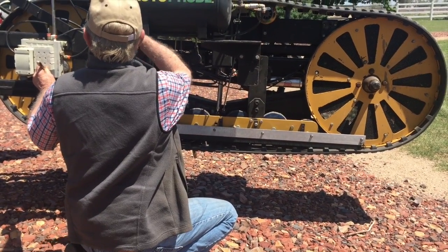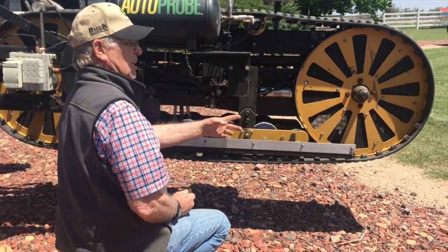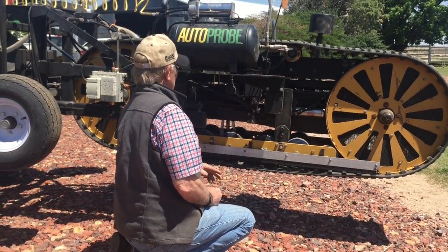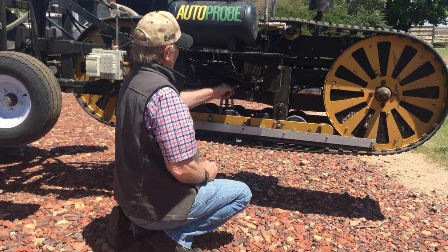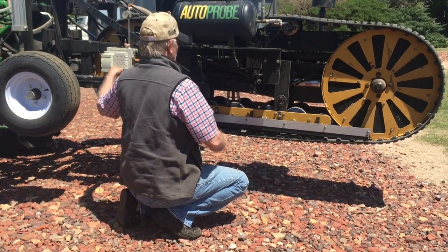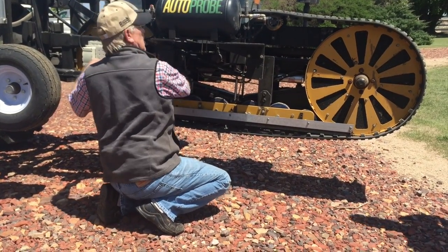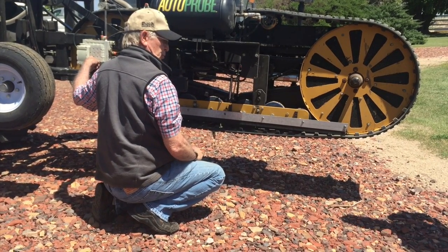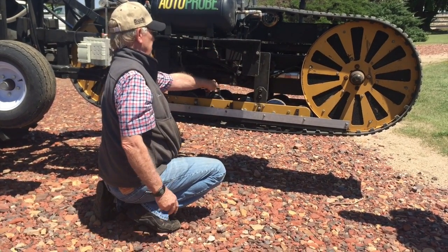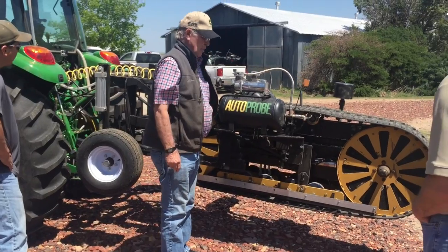I hit a switch up there in the probing position. But when it's got no current or the switch is off, we want it up because we don't want that probe sticking out and getting damaged. So the question was about rocks. Well, that goes along with what I just showed you. That air cylinder right here, and one over here, is what controls that. I control the pressure with this gauge right here, with the air pressure regulator. And so if you hit something, it'll actually push the whole thing up against that air pressure — and that's what protects it.